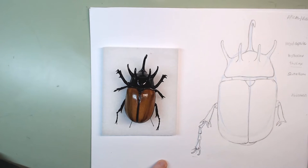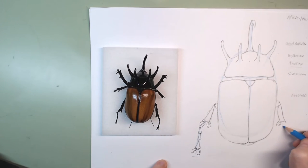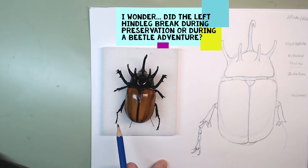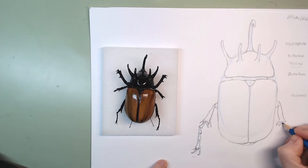And then let's change to the blue so I can make a nice curve. As you can see here, it curves very nicely. That's why I think this got broken or altered during preservation. But it's just a theory. I wonder. Maybe, you know what? Maybe it was like this because he had a fight and it never healed properly. So we'll never know.